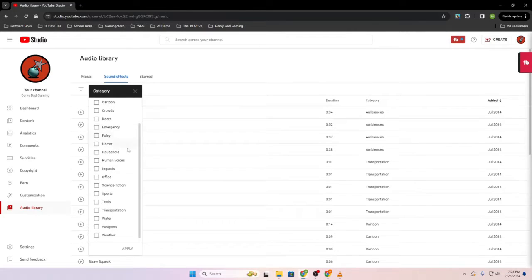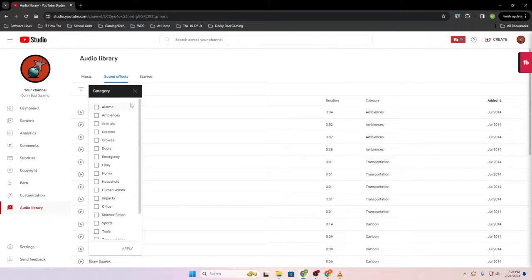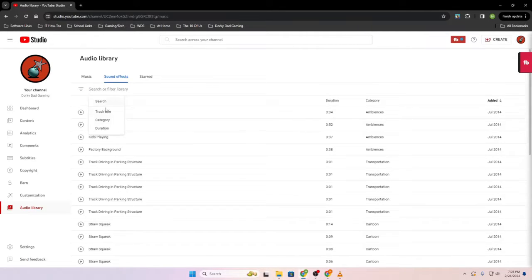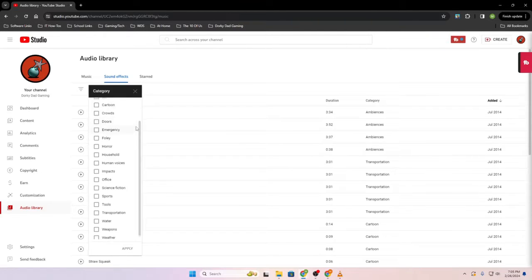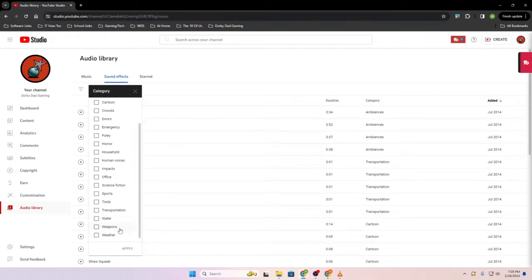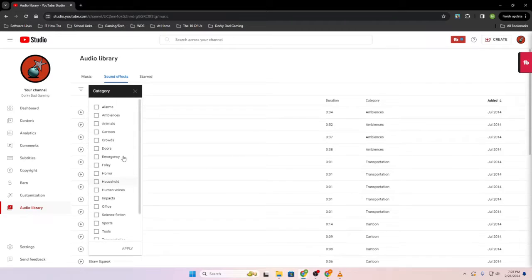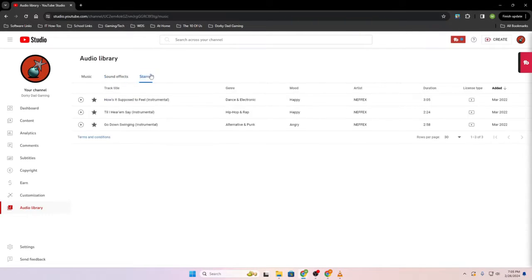So the audio library not only contains some fantastic music and instrumental choices, but also has a rather extensive sound effects library as well. Now the sound effects library consists of everything from cartoon noises to animal sounds, little horror tidbits, tool noises, and that's just to name a few. Now it definitely takes some time to explore both the audio library and the sound effects library, as there are so many choices.